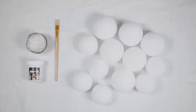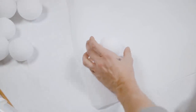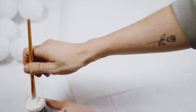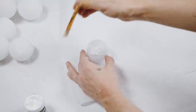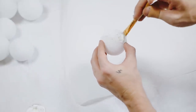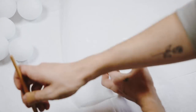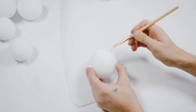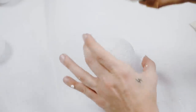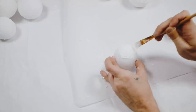For this next idea I used styrofoam balls in assorted sizes, Snowtex white paint, some glitter, and a paintbrush. The Snowtex white paint is a very chunky white paint that resembles snow when it dries, and it's only $1.99 a jar — I only used one jar for the whole project. I just bristled the paint all around each styrofoam ball, getting it into all the little cracks and crevices. It takes a couple of minutes per ball. On some of the balls I added a little iridescent glitter from the kids section at Target. I also created a cute little sign to go with them.